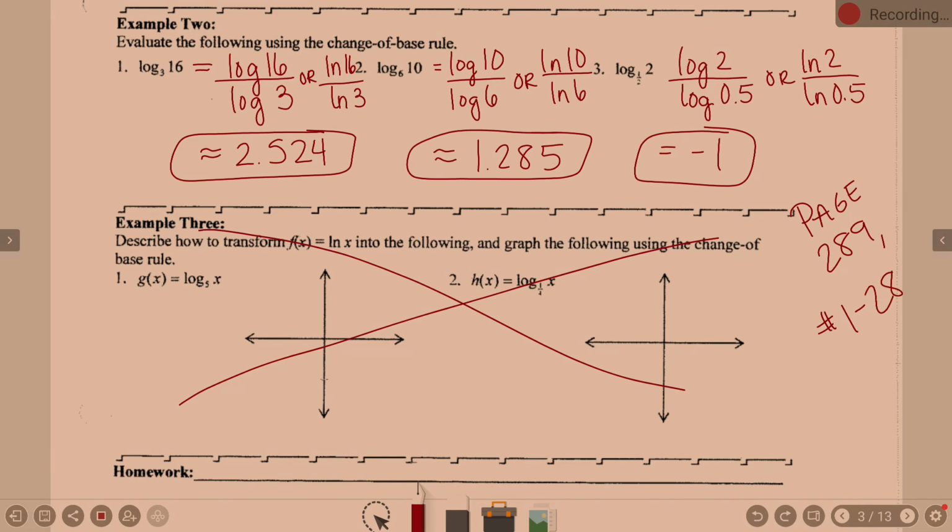Random questions, you guys are cleaning up. Has anyone discovered that these calculators can actually do any log? No one's dug that far into these calculators? I think I've seen it somewhere. Okay, so Ethan's found it. You guys need to know the change of base formula, but yes, there is a way that these calculators can do any base. Well, see, these bad boys do a little bit more than that too.